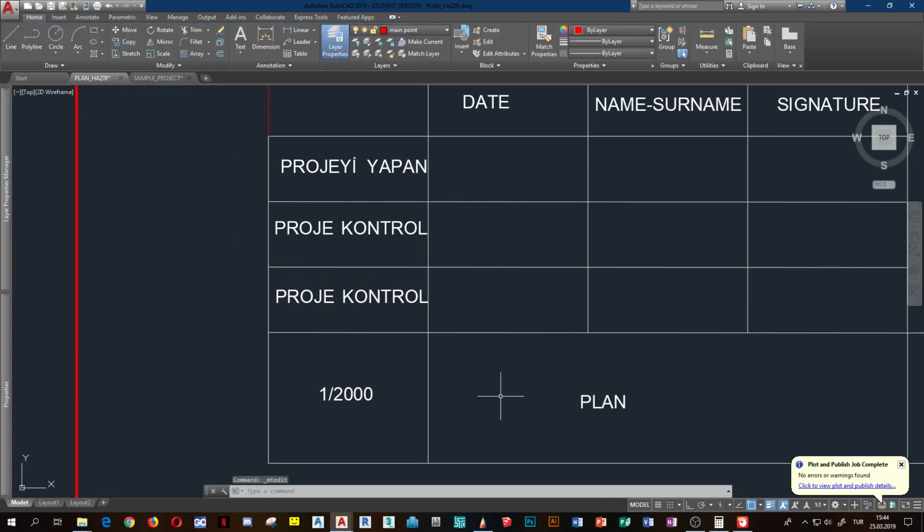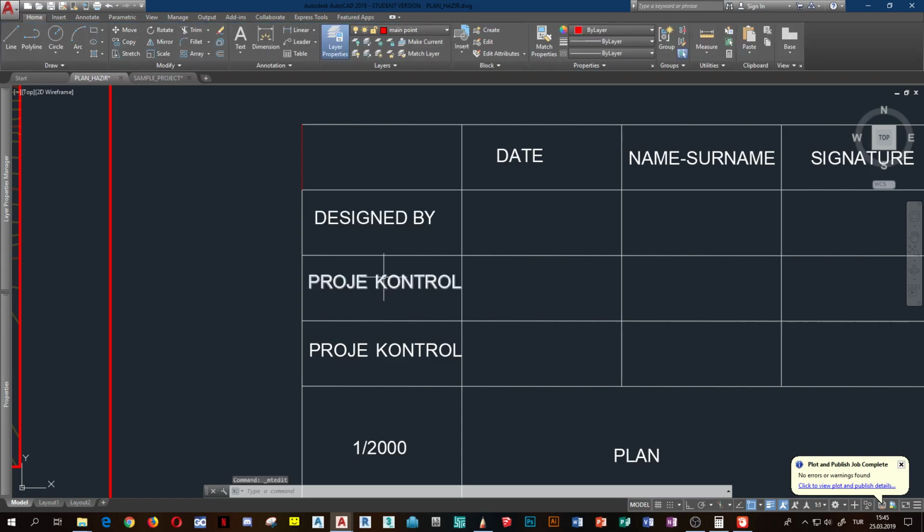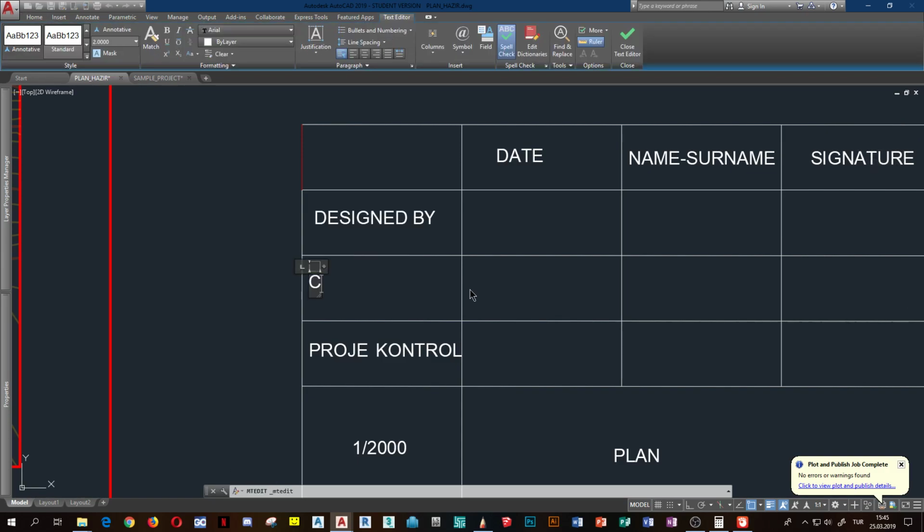Or created project, creature, what is creature? Creator of project and controlled by, designed by, controlled by.